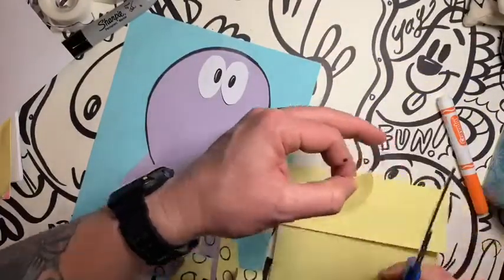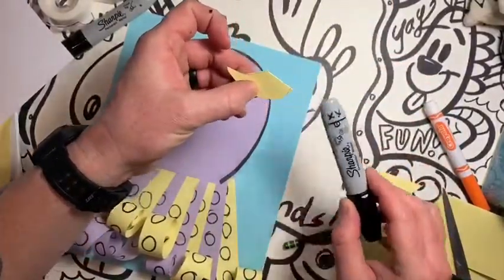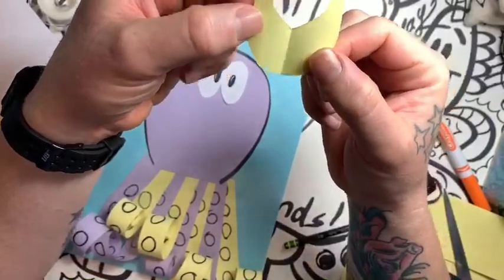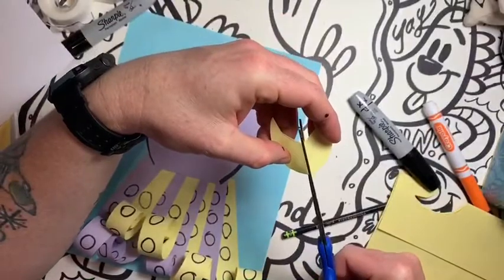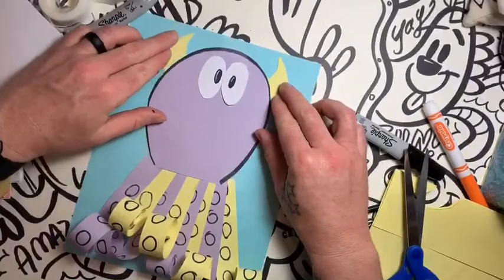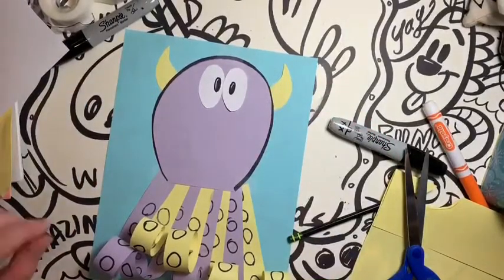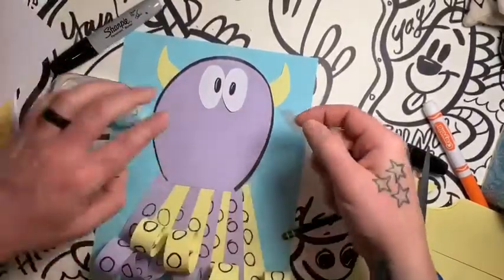Now, you're going to see something funny here. When I get my magic marker out and I roll it and I tap it, something happened here because I cut on the fold, boom. I do not have two. What I have is one piece, but check it out. If I cut right down the middle, now I have two that I can put right behind this guy. And now he has some funky little horn kind of things. You can move those around any way you want and just tape them down.